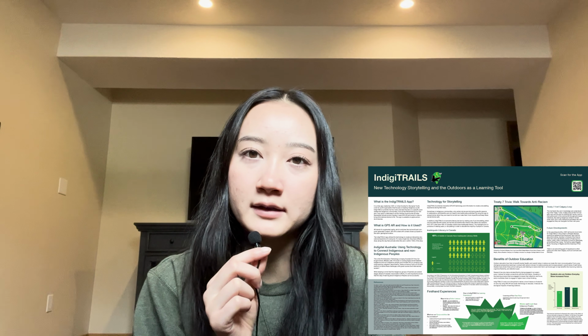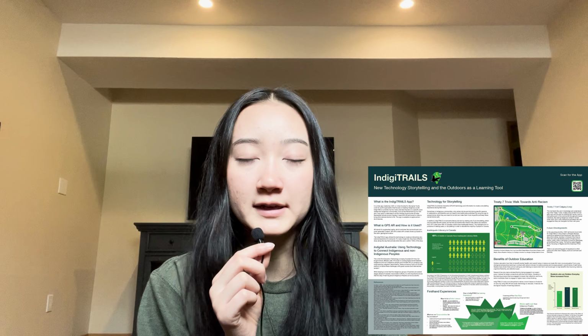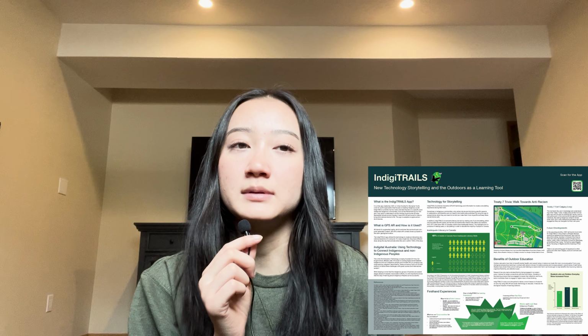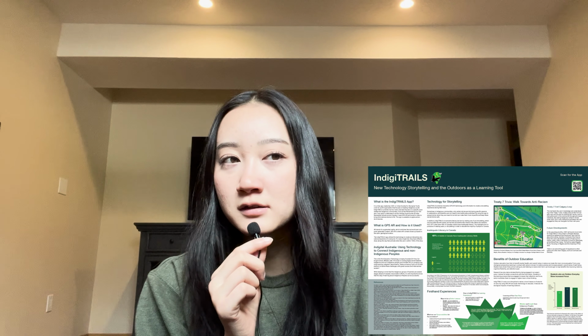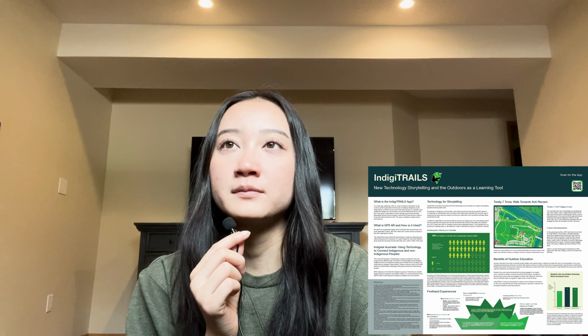With Leanne, she gave us 3 choices and briefly explained each one and exactly how she wanted the posters to be presented. This reminded me of a section from the book, Elements of Indigenous Design by Gregory Younging, and how it is important to consult Indigenous community members like Leanne in order to have their voices heard in the way that they want them to be heard. I personally connected with IndigiTRAILS because of the aspect of nature involved with learning, and I also wanted to go on one of the walks.